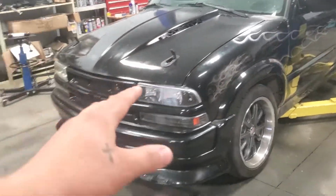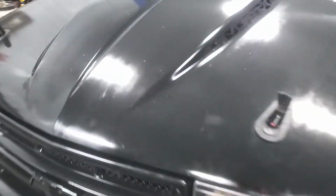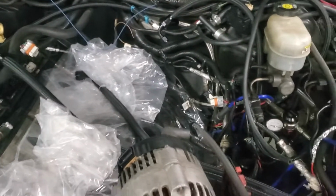While we're doing this, we got to replace the head anyway, right? We got it all torn apart. It's so nice with the head ripped off of this thing, man. There's so much room in here all of a sudden.